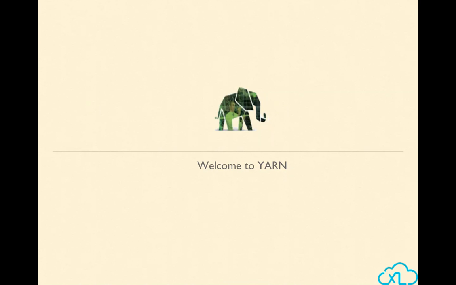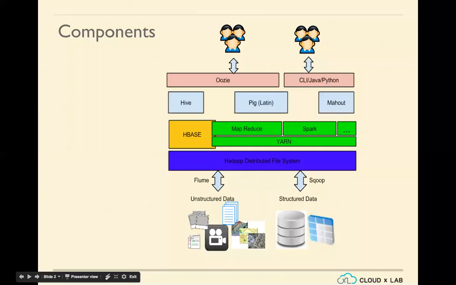All right. So we learned how to store humongous data in HDFS, but how to process that data is what we're going to discuss. Great.